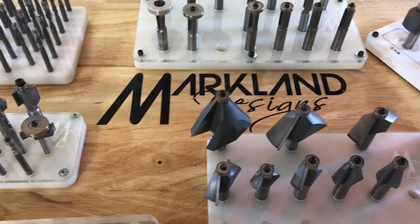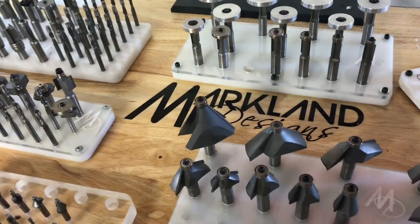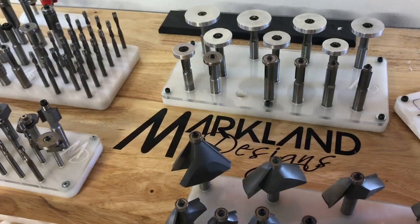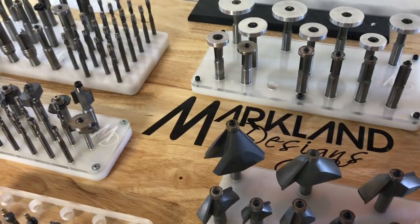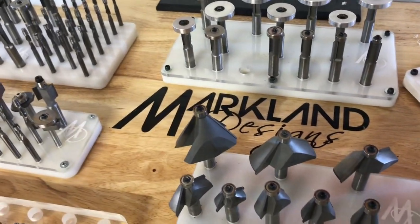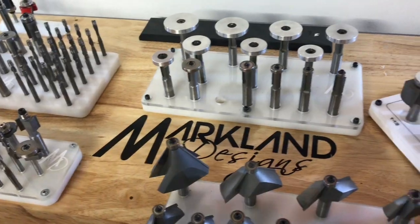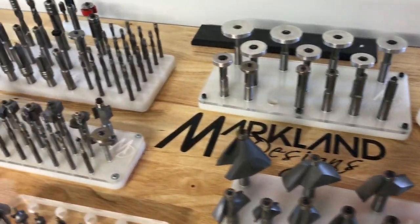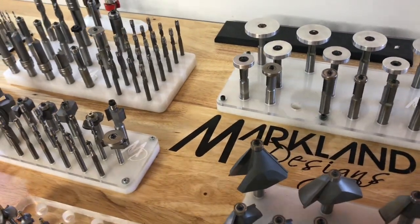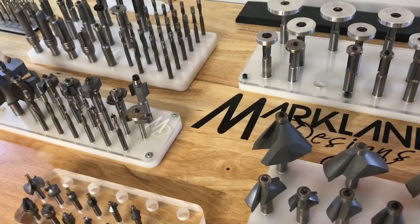Some of the reasons why I have so many different router bits is I like different profiles, different sizes, and with me, the way that I build, it's all about speed, consistency, and repeatability. So you want to have a consistent cut. You don't want wiggly lines. You don't want things where it's just inconsistent. So that's the reason why I've invested in getting the router bits, to help save time and have a consistent process of the way I build, and it's repeatable over and over and over.